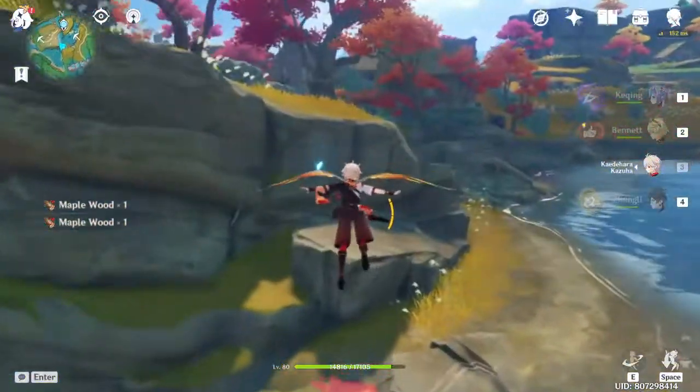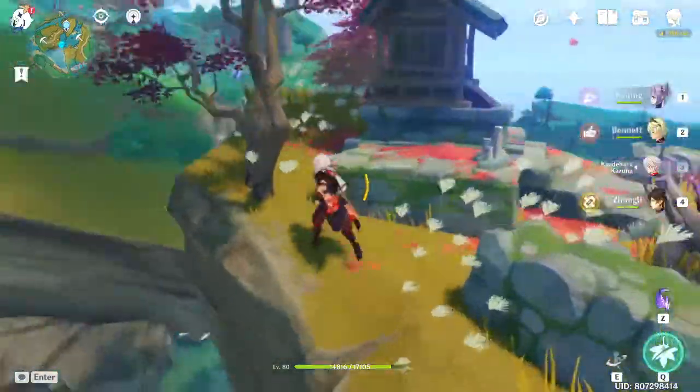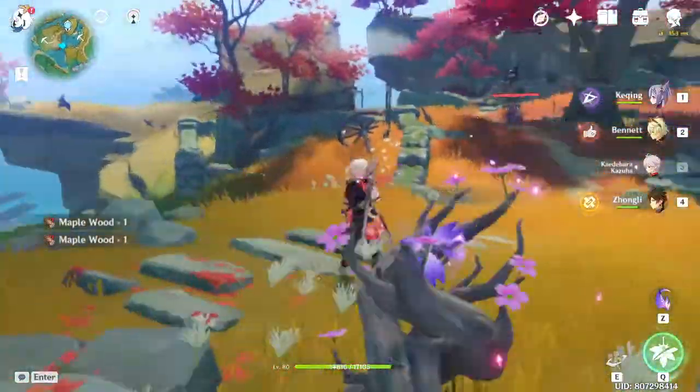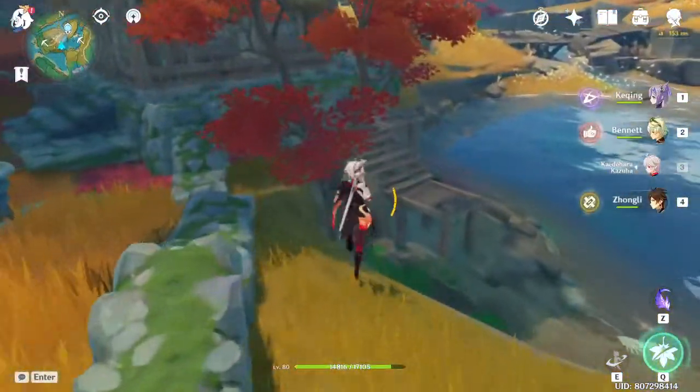Go up here. I think there are some enemies in this area, right? I think there's some wandering samurais on this area. Yep, there is. So first I need to clear this out before I can farm properly. Oh man.